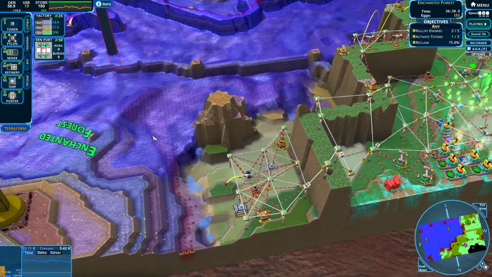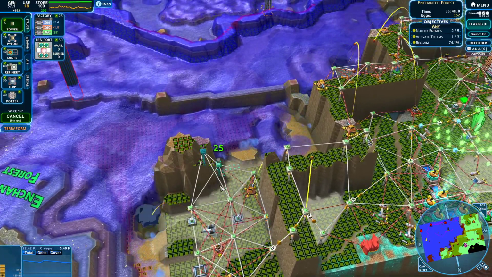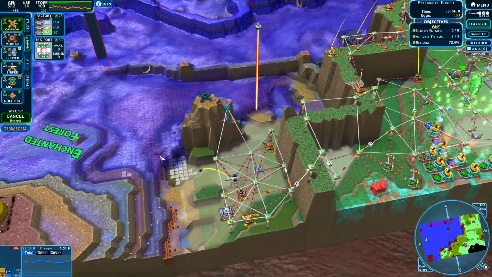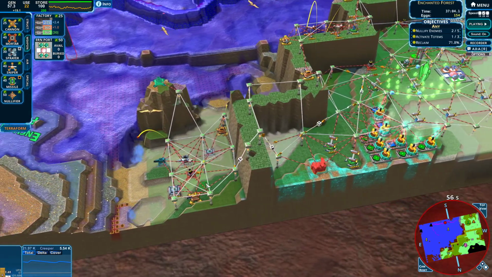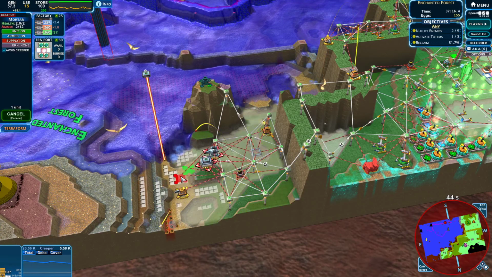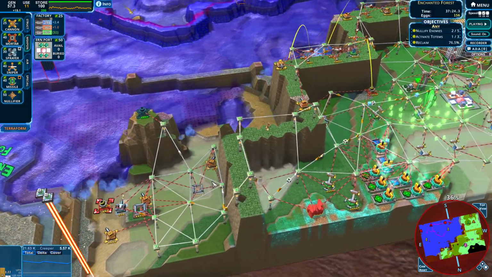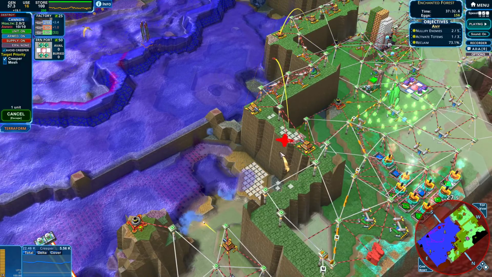It's called the Enchanted Forest for a reason. Maybe something will happen. Kinda wanna just get some extra blasters here. Look at these pterodactyls. They're so cute.